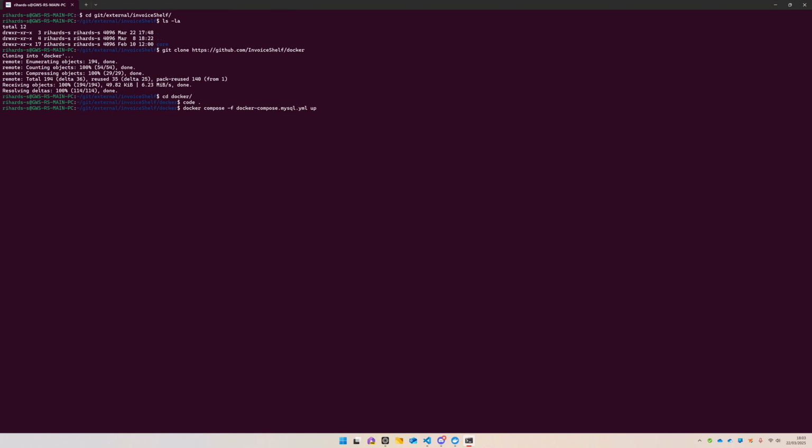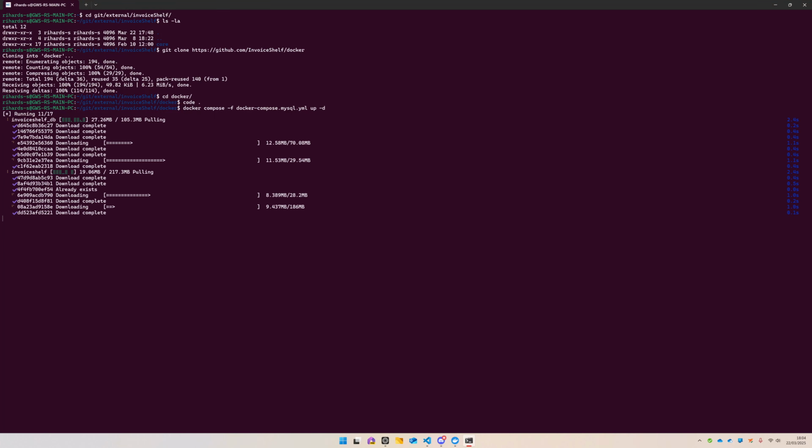And after the up command, we want to type in -d, which is the flag for detached session. Essentially what will happen is once it composes the docker compose, instead of running it in the terminal window itself, it will detach that instance and run in the background. It's useful because once you close the terminal, the actual instance will continue running, whereas if you don't detach, it will run in the terminal for as long as the terminal is open. Once you close the terminal, it will of course close. So we will run it in detached mode, and we'll just enter that.